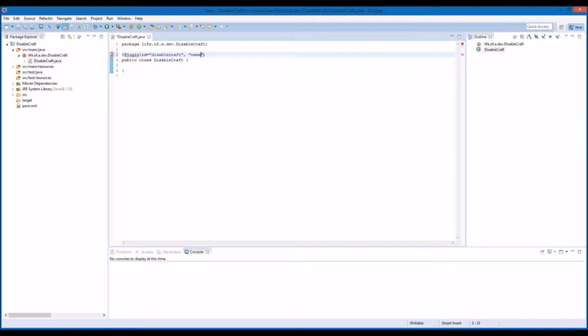Then you're going to add the name. Don't need that in quotes, don't know why. This is all the stuff that you just put in the mcmod.info, so it should be okay to just carry all that information over, and you always want to make sure that they stay the same. And you'll see that we get a warning.